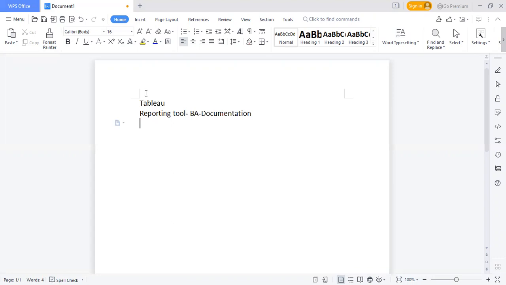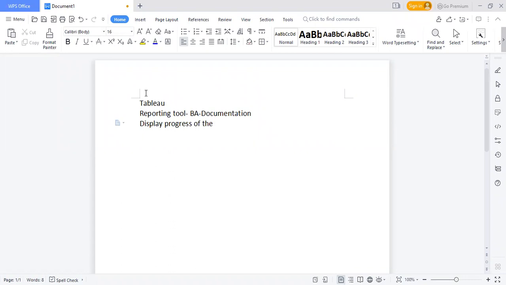Now, having said that, when you document your work, there will be very regular scenarios where you have to display or show the progress of the project to the concerned stakeholders. Here the stakeholders would vary, guys.